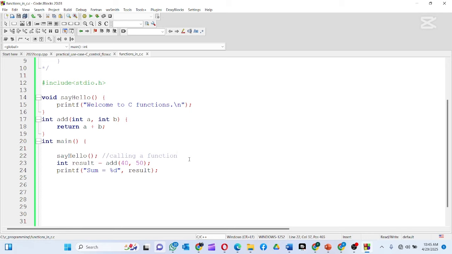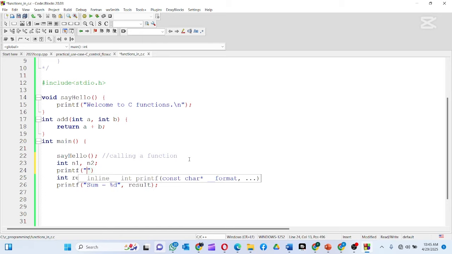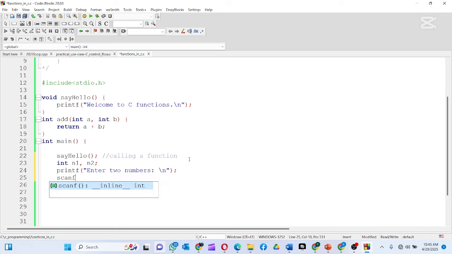There is also another thing that we can do. We can declare n1, n2. Then I do printf enter two numbers, \n. Then I'm going to do scanf. I just do %d for the two numbers, right?